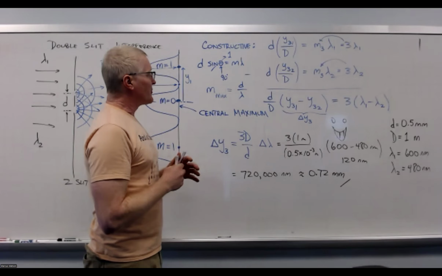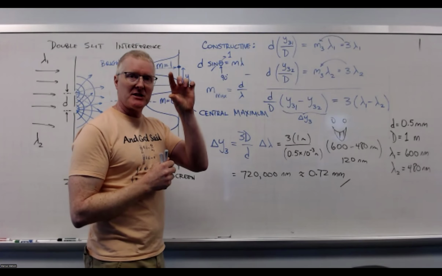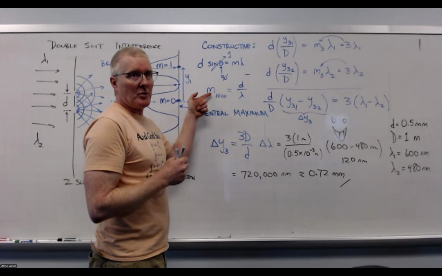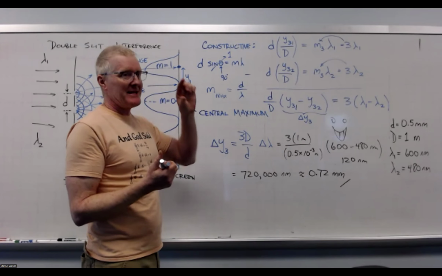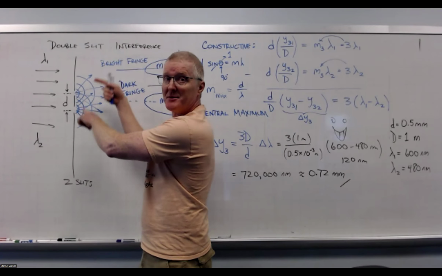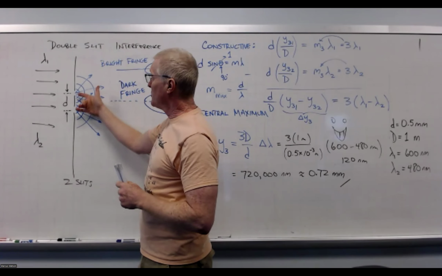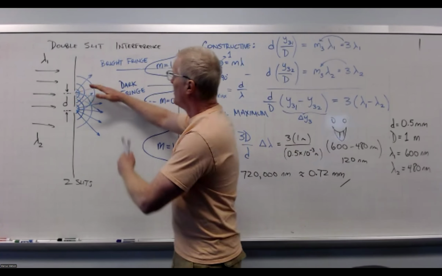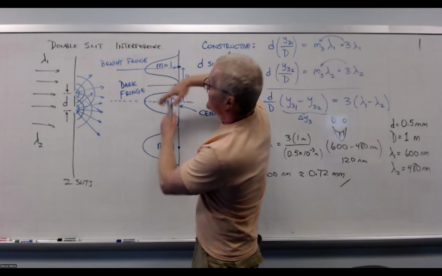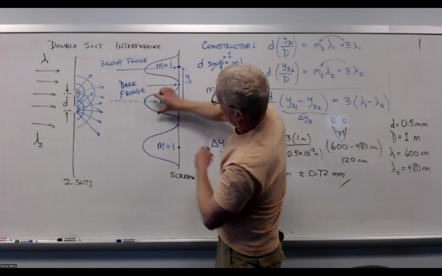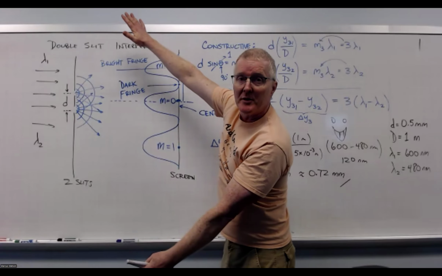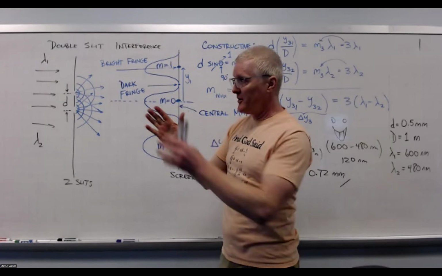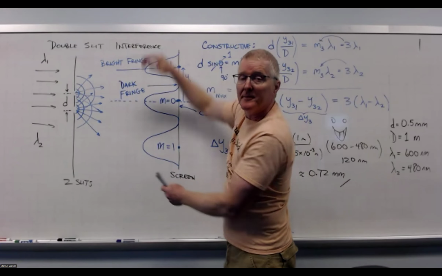Okay. So you can see that as the slit spacing gets smaller and smaller, eventually you only get 1. And that's the time when the slit spacing, the distance between the two slits, is the same as the wavelength. So if I have a wavelength of, say, 600 nanometers, but my slits are 600 nanometers apart, what do I get? I get one big fringe. I get one central bright fringe. This thing right here just expands all the way out and becomes really big. As the slits get closer and closer together, these fringes get bigger and bigger. Kind of a fun situation.